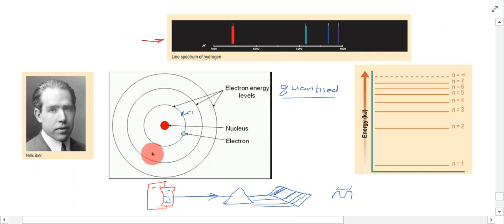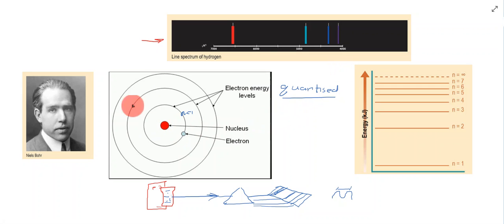So for example, when the electron is in this first energy level, the electron has a fixed amount of energy. If it doesn't have that energy, it won't be able to hang out, let's say, within this space. And the way to think about it is these energy levels move out from the nucleus, further and further out from the nucleus. And the energy is fixed, or it's what's known as quantized.